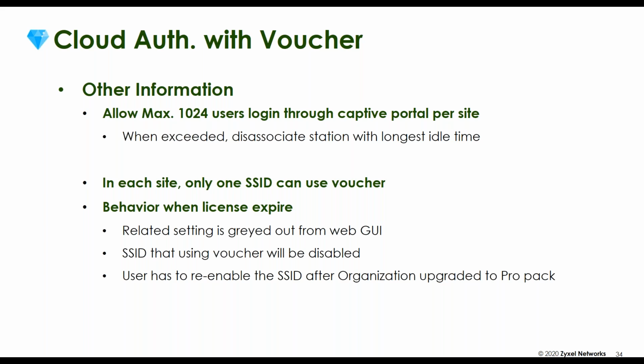And again, let's discuss the behaviors when the license expires. The specific settings for the vouchers will be grayed out from the web GUI, so you can't access them at all. The SSID which has been specified to use the voucher will be disabled, so it won't even broadcast anymore. You won't see it until you renew your service, in which case you'll have to re-enable it manually as well.